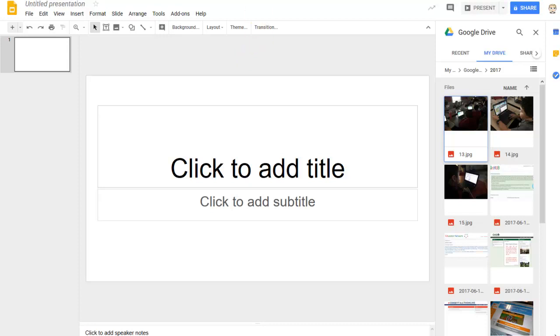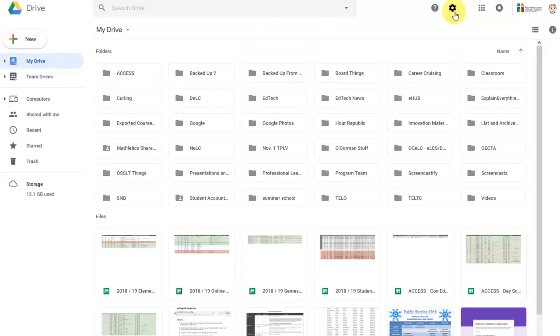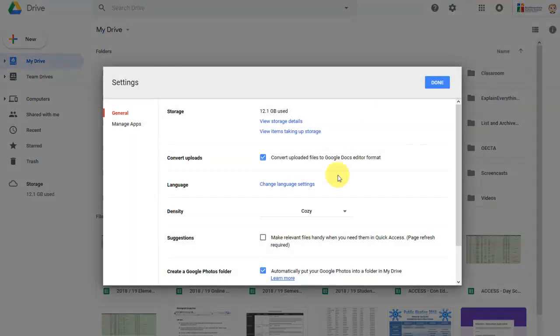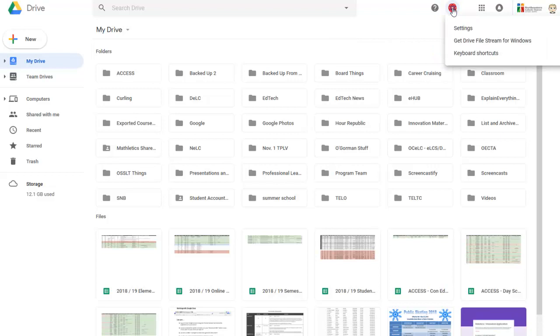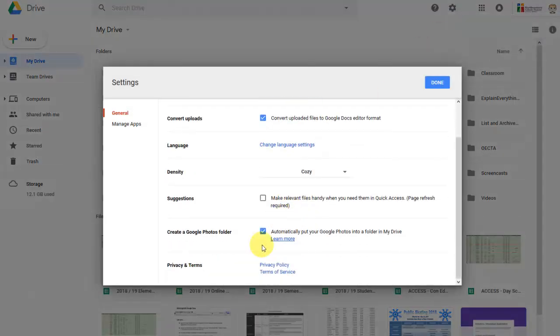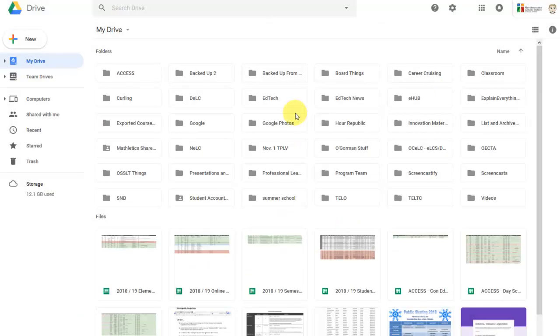the eHub, just a quick and easy thing you can do to turn on that might make your life a little easier. So, just a suggestion, I would turn that on. Go to settings, create a Google Photos folder in your drive. Turn that on, and you'll see what happens. It's going to collect photos from your computer, from your iPad, whatever you may be doing, and put them there in that nice folder for you. Keep things organized and easily accessible. Give it a try.